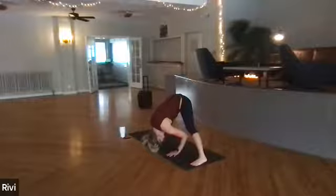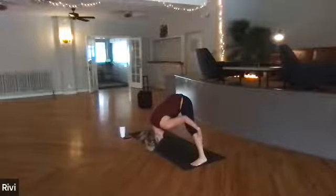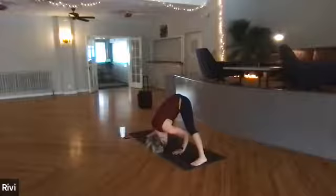Just notice. Press into your hands wherever they are, even if they're attached to legs. If they're still up on your legs, push the legs forward with the hands. If they're on the floor, push the floor forward with the hands. Release the crown of the head toward the earth.